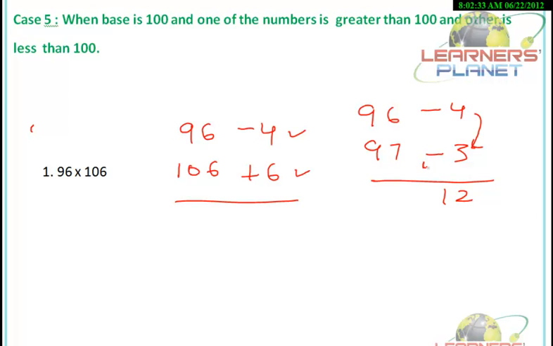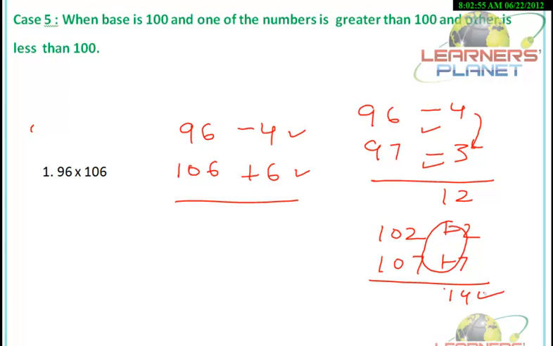In this case, students, both the numbers are negative. So if you multiply two negative numbers, you will get a positive number. And in another case, 102 into 107, it's plus 2, it's plus 7. With this multiplication, both the numbers are positive, so we will get a positive number over here. But in this case, one number is negative and one is positive. So with this multiplication, we cannot have a positive number. So we have to do a two-step calculation over here.